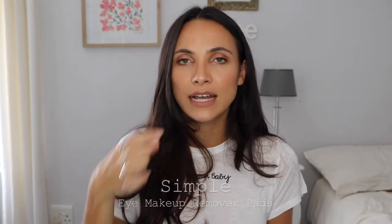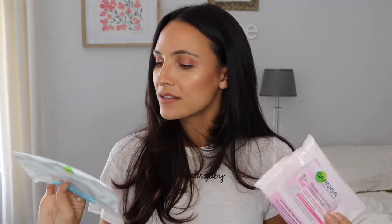Then on to face wipes — I have quite a few. This is the Simple Eye Makeup Remover Pads — little mini round discs. I really liked these but I don't think I'll buy eye makeup remover things again because if you have a face wipe it takes everything else off and they're bigger. This is the Nivea 3-in-1 Refreshing Cleansing Wipes — I'm not really a fan of these, they weren't very moist and felt a little abrasive on my skin. Then the Garnier ones — the simple cleansing wipe and the Micellar Extra Gentle Cleansing Wipes. I prefer the Micellar one because I love micellar water for taking makeup off. My favorite from the Garnier range is actually the Micellar Oil Infused Cleansing Water wipes — really really good.